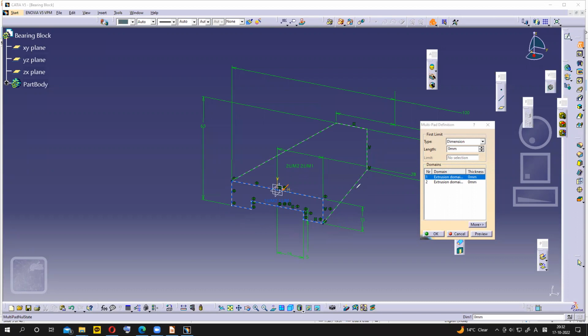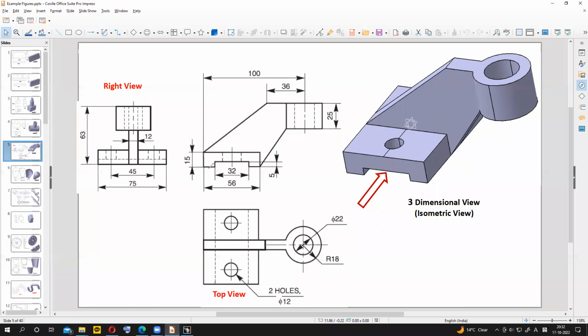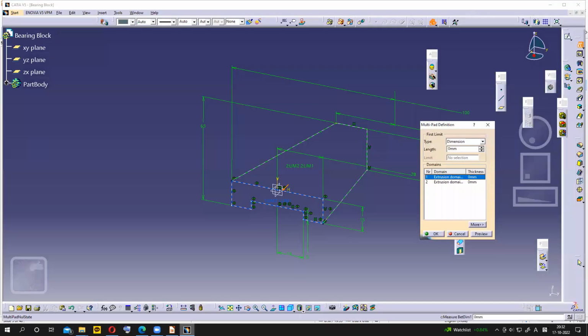And here, what is the thickness of that pad? What is the length of this one? 75. But we have to specify more.